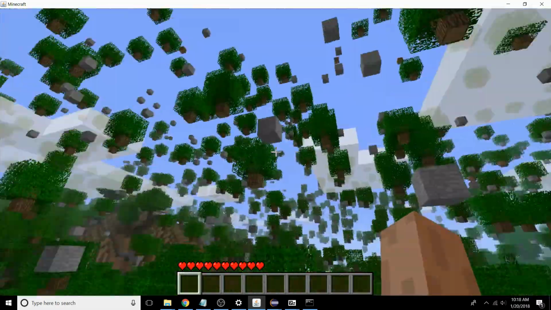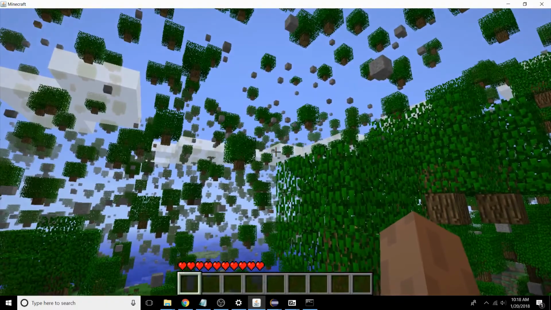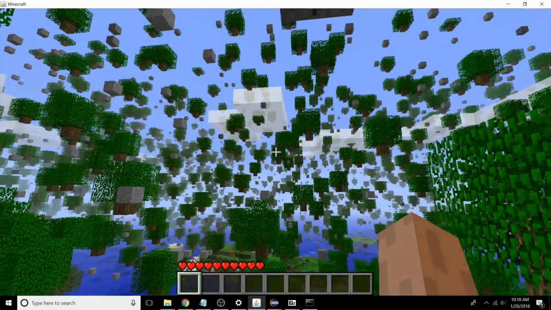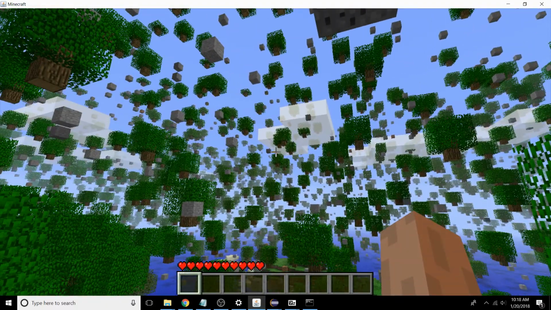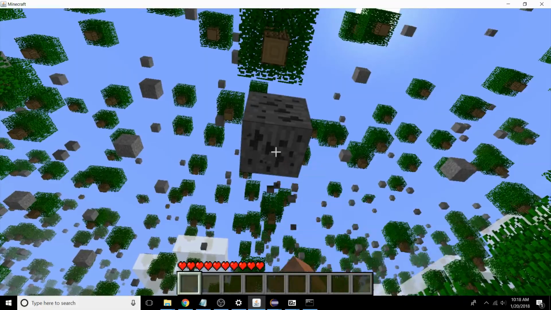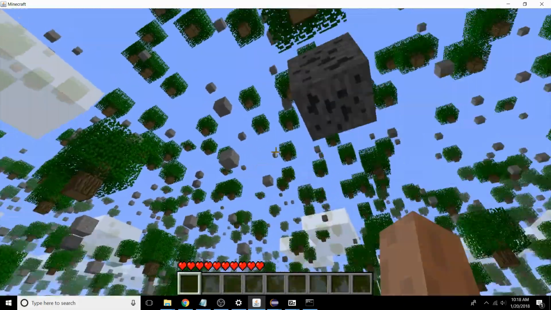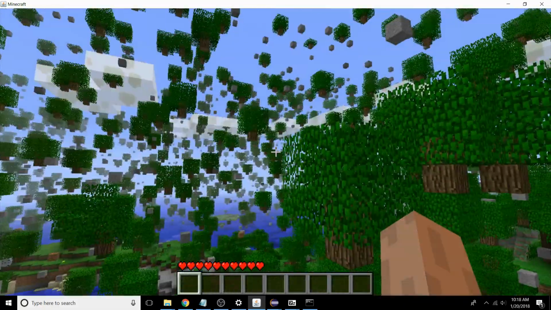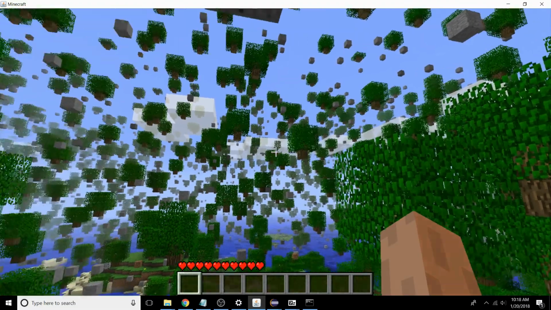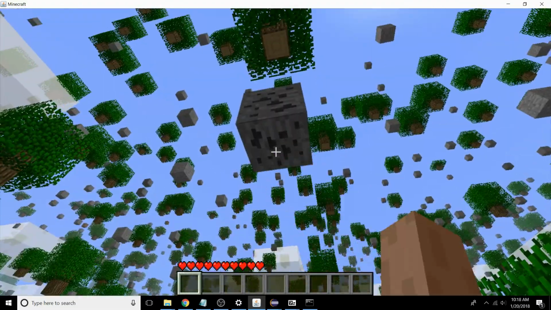If I look long enough, I'd probably find another floating piece of dirt somewhere. That's because after the structures are generated, then it generates the ores, and when the ores generate, they replace stone. So this stone ended up getting replaced with coal, because coal generated here somewhere. And I have no solution to that yet. That's just a stone problem.